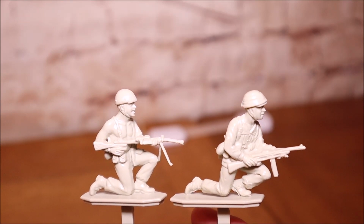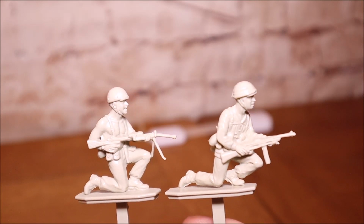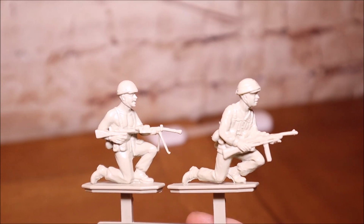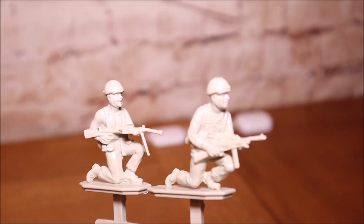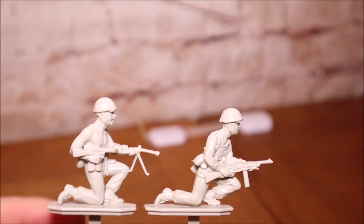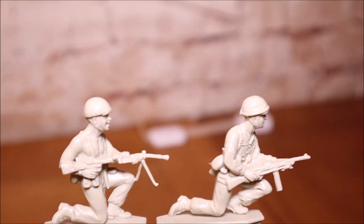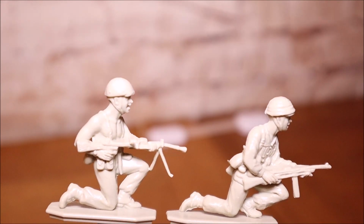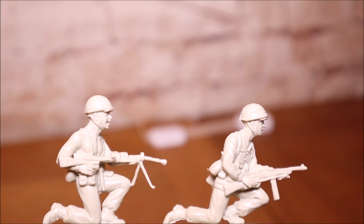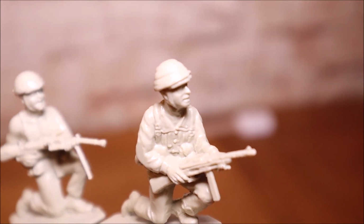He's got a Breda 6.5mm machine gun on the left, and he's got a Beretta submachine gun on the right. Paratrooper's helmet with the cover. He hasn't got the cover, but you can quite clearly see that that is a paratrooper's helmet. It's actually got the rivets in and around the side, probably for the chin strap. And he's got the cover. Just see that?